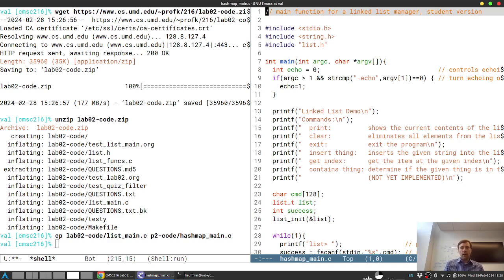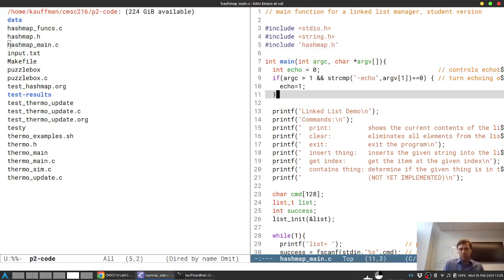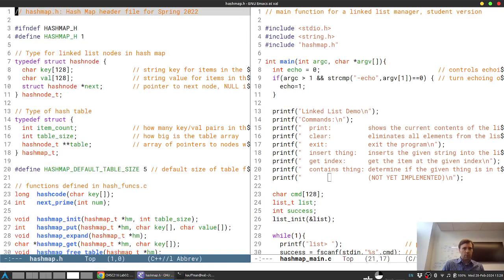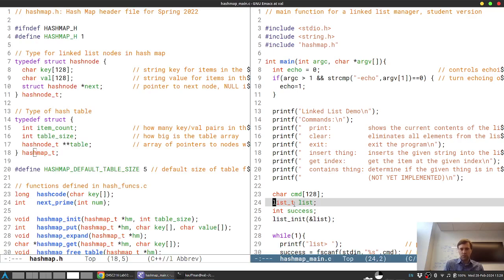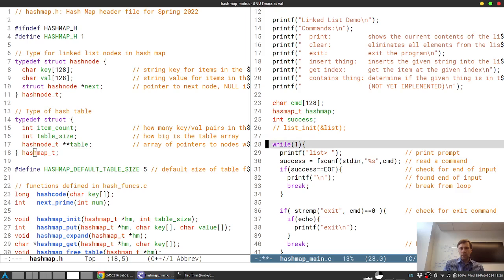And I can't compile it right now because it has a bunch of things that are wrong with it, but I can start making some changes. For instance, this will be hashmap, or is it hash? I can't remember. Hashmap.h, that's cool. If I look in that header, I'm not going to want a list T struct, I want a hashmap T struct, so hashmap T. And I might call this hashmap, something like that. I don't know about this function yet, so I'll just comment it out. Other things I might notice later on, that's fine.